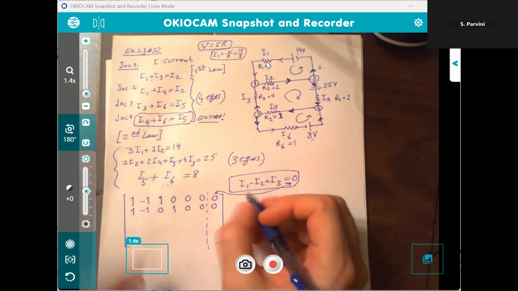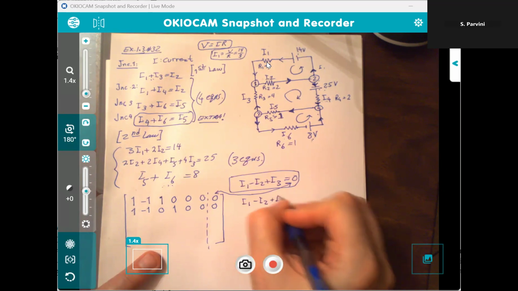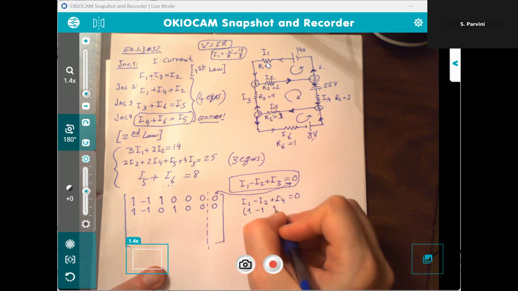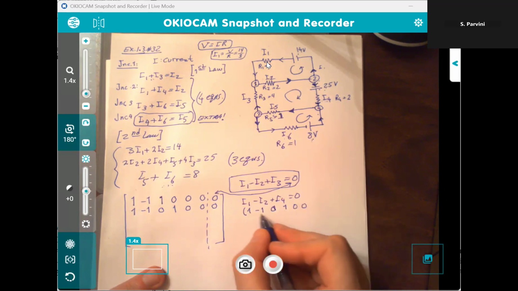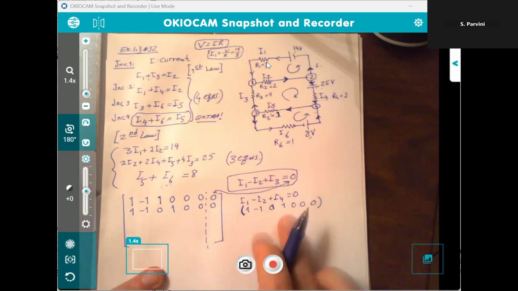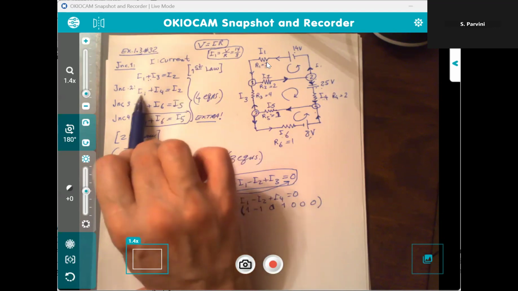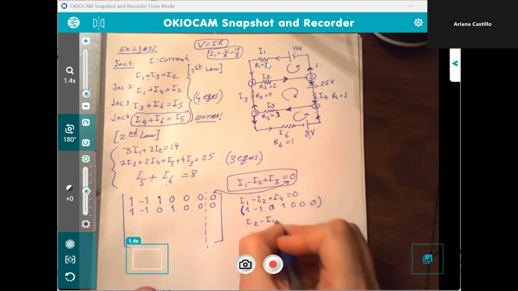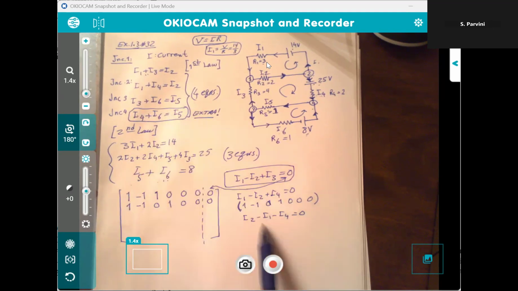Let me write the second one. So here's I1, bring I2 over, keep the I4, equals 0, right? So with this, you're going to see 1, -1, 0, 1, 0, 0, for I1, 2, 3, 4, 5, 6, and 0, right? Isn't that row? That's what we have. Yeah. So what you did actually, you kept I2, you moved these others to the other side, right? Okay, so yours actually looks like this, and which is fine.